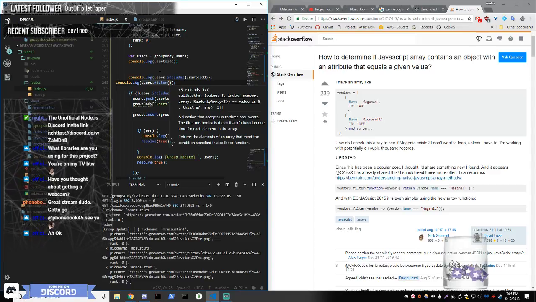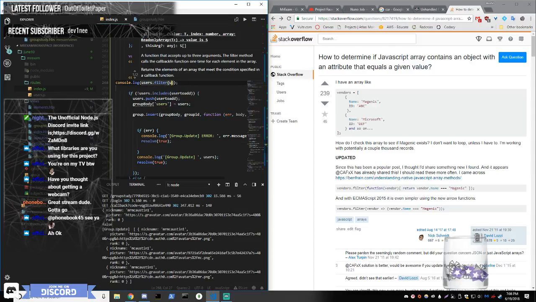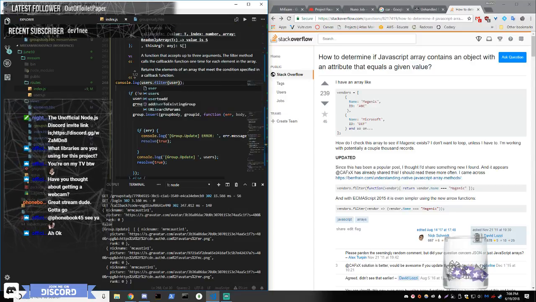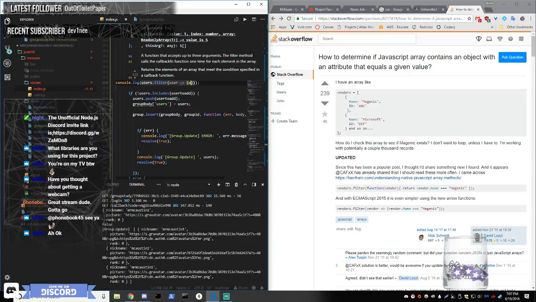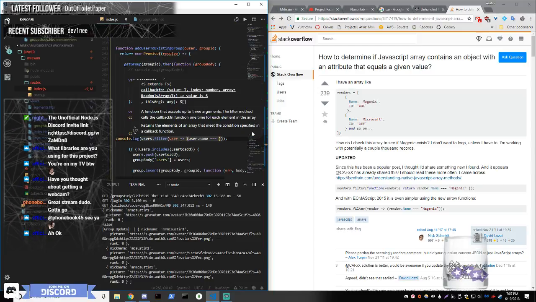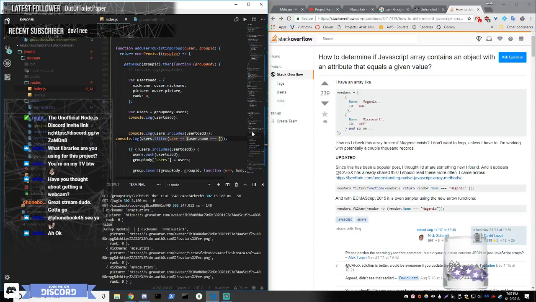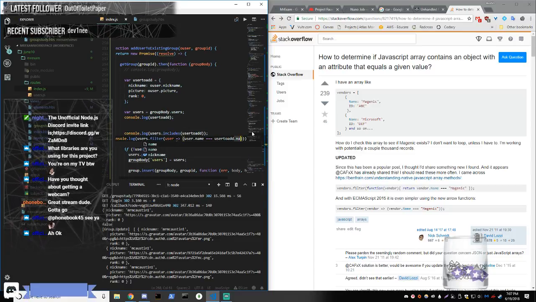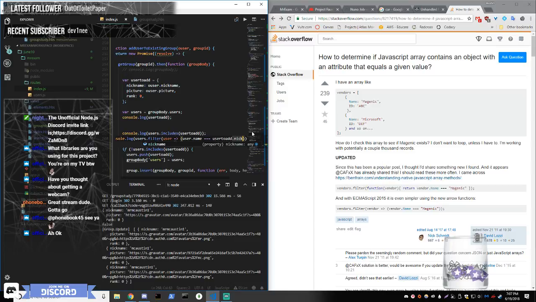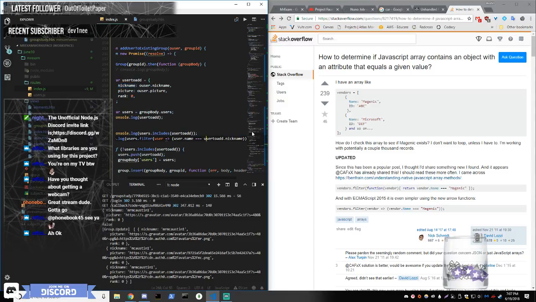Vendor, so user, or yeah, user, we don't need that, is equal to user.name is exactly equal to user to add dot it would be nickname, and this is also nickname.